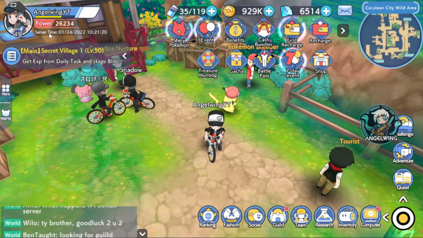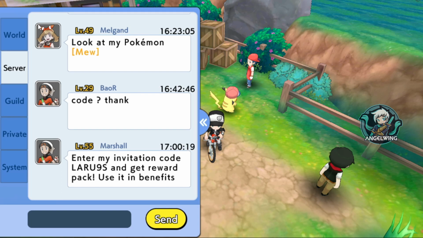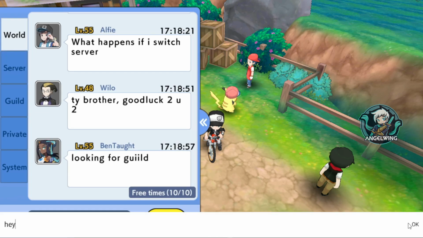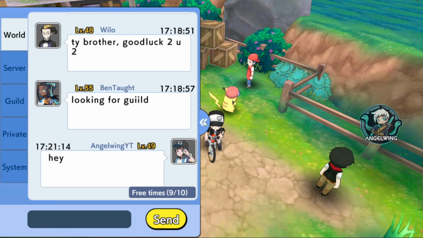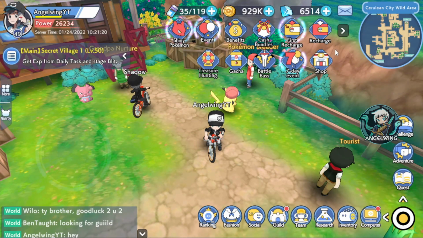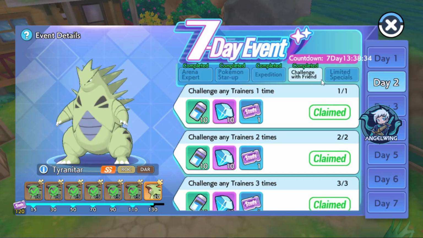If you cannot find your player over here, go to the war channel, say something like hey, and you can see the message from the low level account. Go to your account and add him and it will be easy for you to battle him. You need to level up the other account a little bit, but it will be easier for you to finish this task over here.